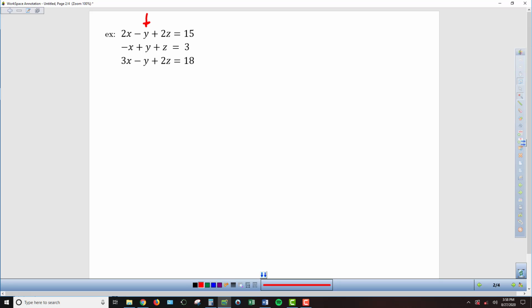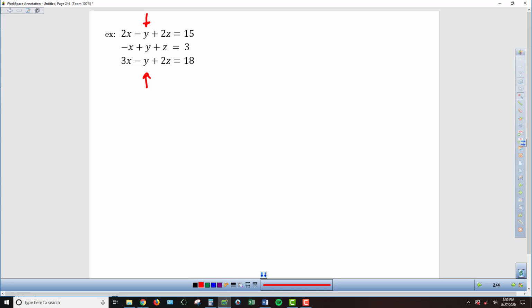If we just add those equations, we're going to get the y's to disappear and be left with just x and z. And then likewise, if I add the bottom two equations, I've got a positive y and a negative y in each of those, so that too is going to eliminate the y, leaving me with an equation that has just x and z in it. So that's going to be the approach that I'm going to take.